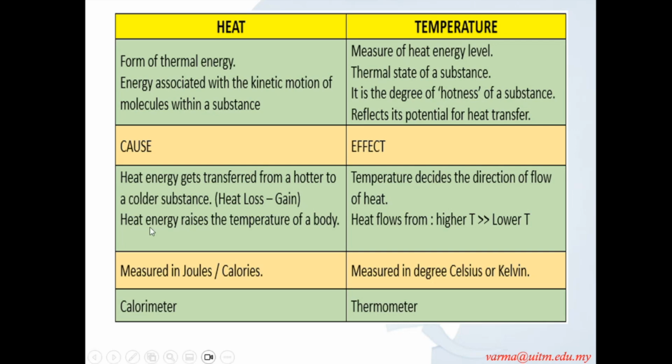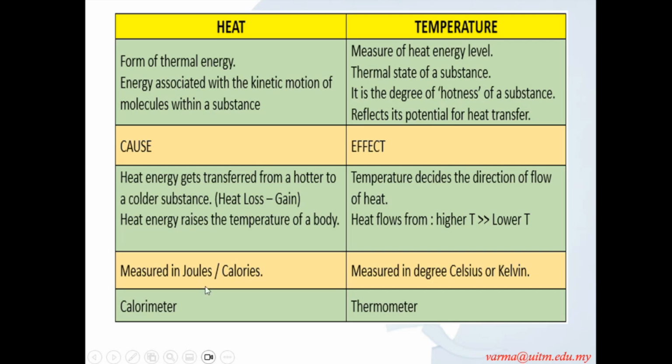Okay, so heat energy raises the temperature of the body. Temperature wise, temperature decides the direction of flow of heat. Okay, it always moves from a higher temperature to a lower temperature. The places which contain more heat energy will transfer to the place with the lower heat energy. So heat flows from a higher temperature to a lower temperature.